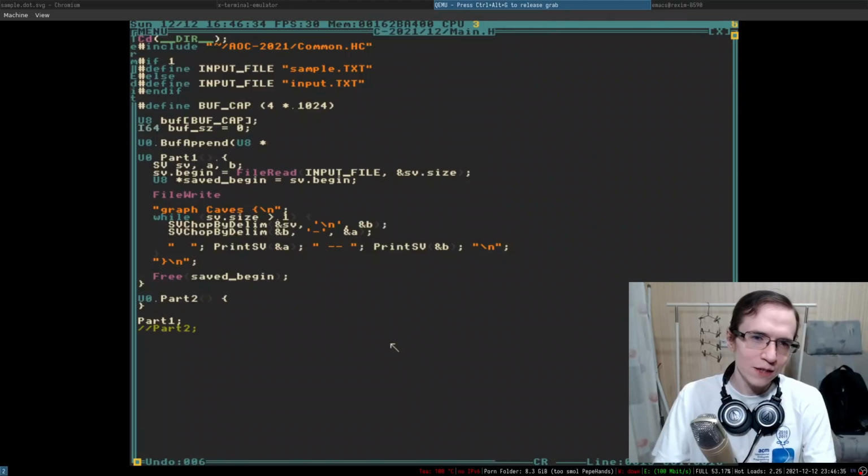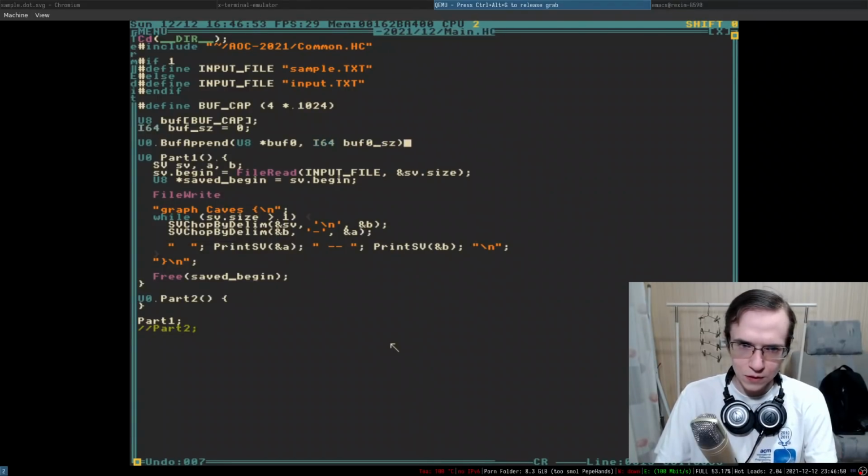I would like to call the argument a buffer, but buffer is already taken. So I probably have to call it something else, but I have no idea what, so buffer 0, okay, I don't care. And then we're gonna accept the buffer 0 and its size. That will append this entire thing in there, hopefully.